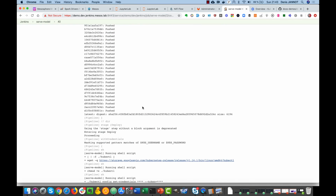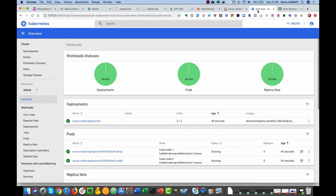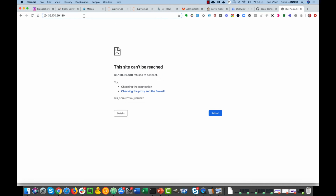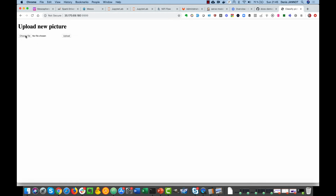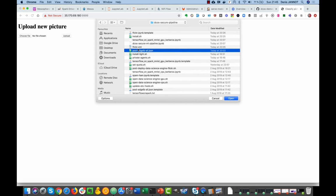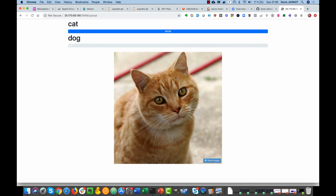Okay, so the image has been pushed, and the deployment created on the Kubernetes cluster, like we see, it's a success. So we can see here our Kubernetes cluster, and we can see the deployment is up and running. Automatically, it has created a service type load balancer for us using our HLB service, and we can access the application through the public nodes. We just need to add the corresponding ports, and we have our UI here, and the idea is that we can now just submit a picture of a cat, for example, and see that the model works fine, and it discovers it's a cat.